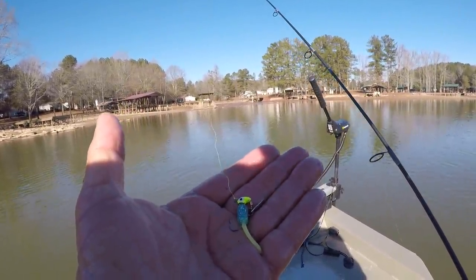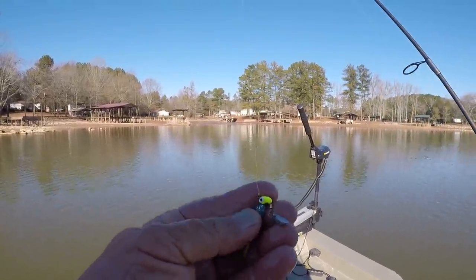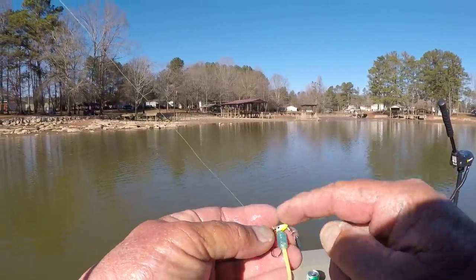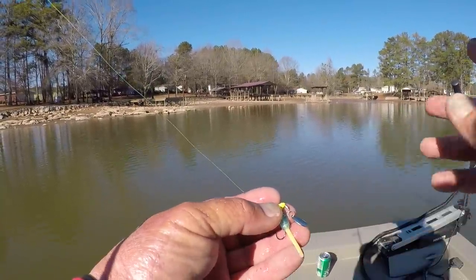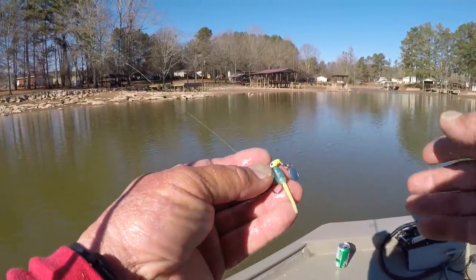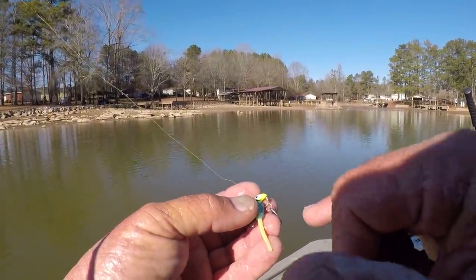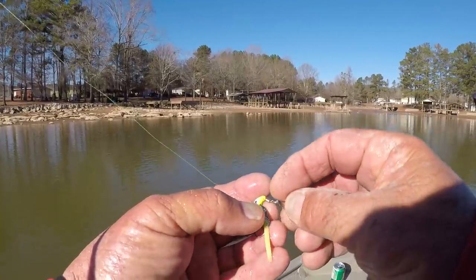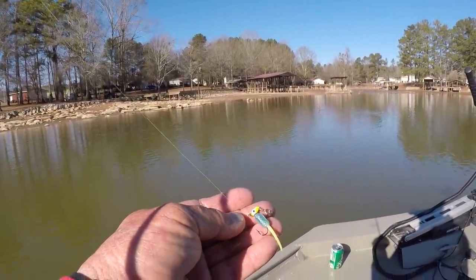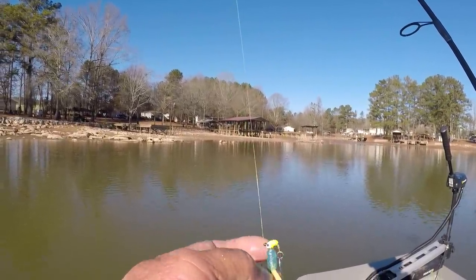It was a 1/16th — I cut it down to a 1/32nd. Tied a Palomar knot in here, and that little Indiana blade right there is the ticket. I buy these — you can buy them in a three-pack. I don't like them pre-tied because I like to do my own adjusting on my own baits. I know what I need according to weather conditions. Be careful when you buy these baits — a lot of times they'll paint this swivel right here and the blade won't turn. That paint will clog up that swivel and make that bait completely ineffective. You've wasted your money. So if you see paint on that swivel, don't buy it.